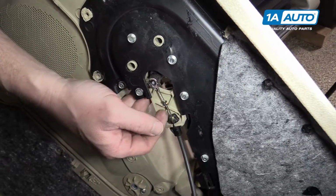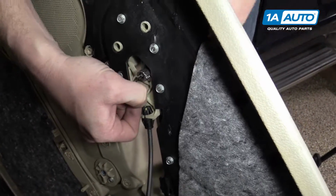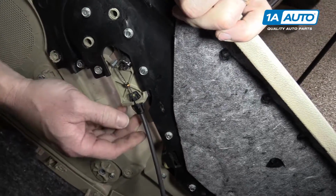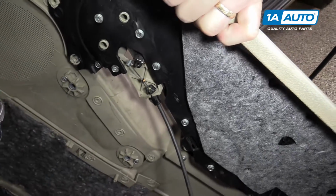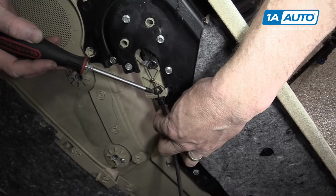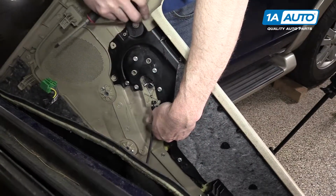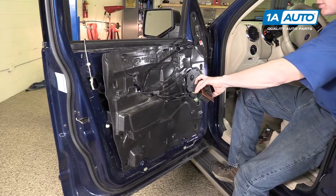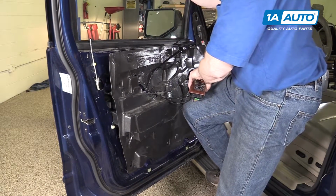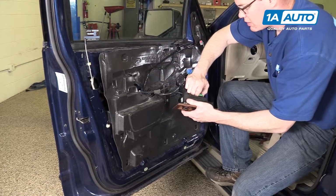Pull your handle to pull the cable out, then grab hold of this little ball here to hold the cable out. And then pull the cable from the door lock. And then use a screwdriver or something to help you release the tabs here. You'll need to raise your window up. And disconnect your switch again.